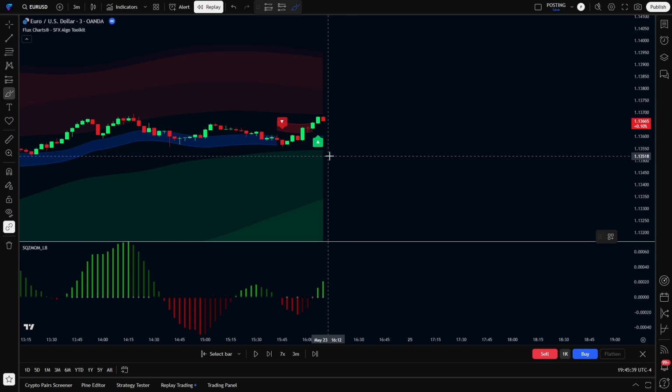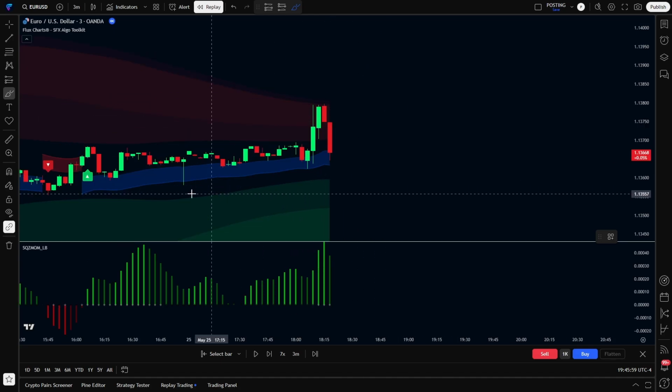So the next thing we'll look for is for price to reject the upper volatility bands. As you can see, the price action is a bit choppy and the market's kind of moving sideways, but we do get that push to the upper volatility bands and then price just dumps right after. So it rejects them perfectly. And now we're back to the Gauss ribbon.